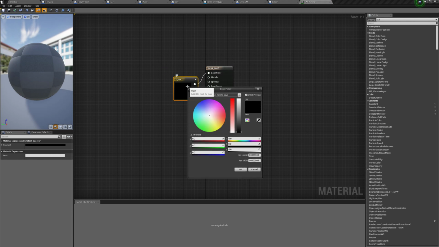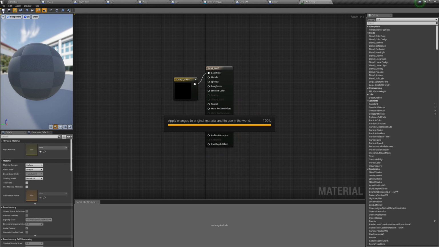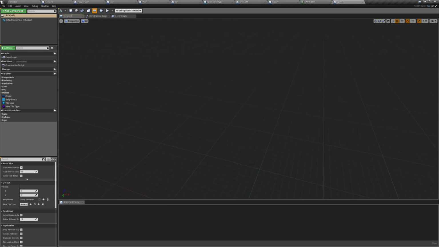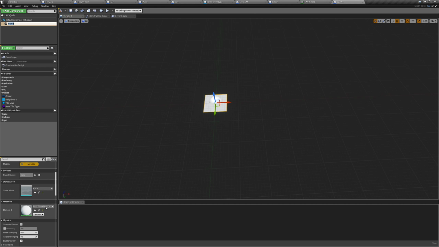Base color. Change this to be a really, yeah, like that. As you can tell, I'm an excellent artist. Very creative. Put a plane, change the material to be our lava mat.